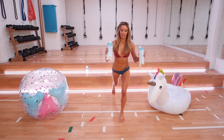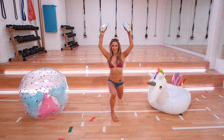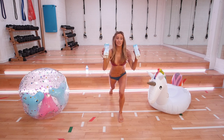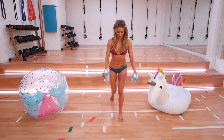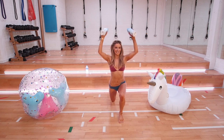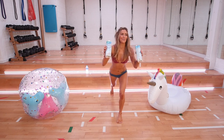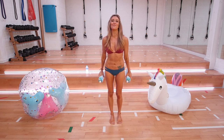Okay, keep it going. Just because I've switched view doesn't mean you can stop working. Okay, this one's great for balance, coordination, fat burning, strength building. We've got 10 seconds. Let's see how many reps we can get out. 5 seconds. You are here for 3, 2, and 1.